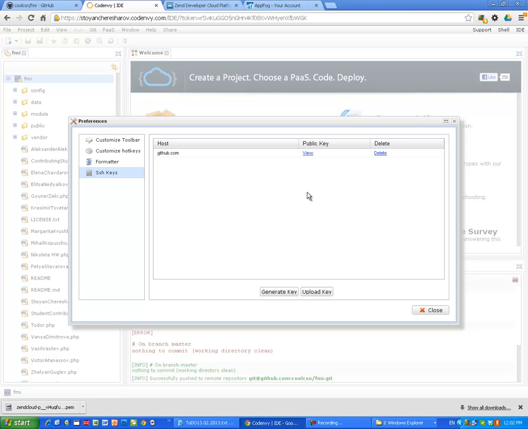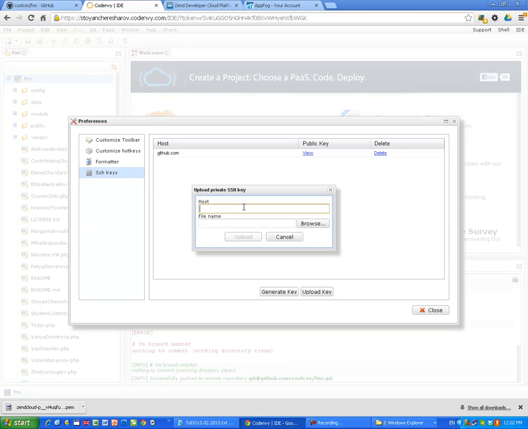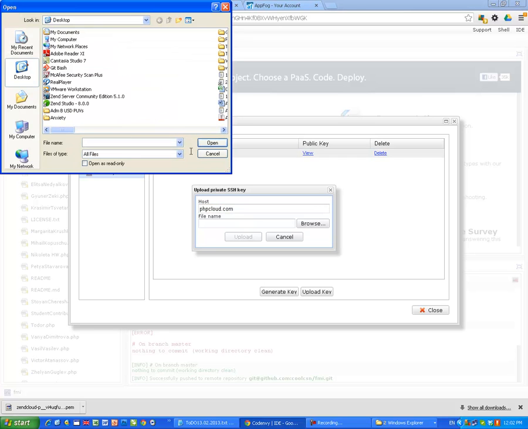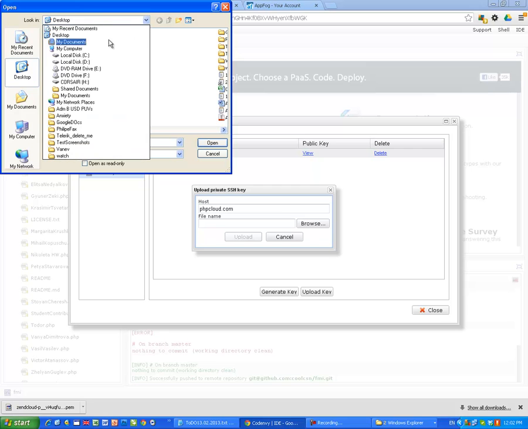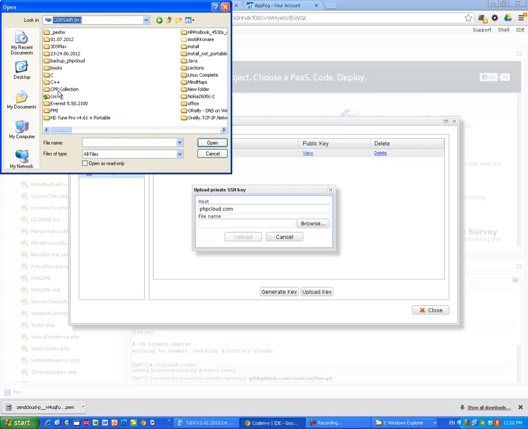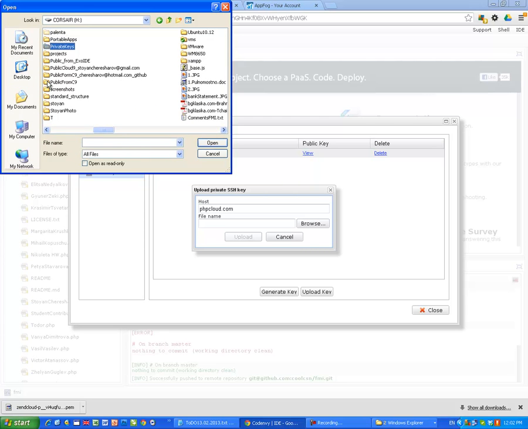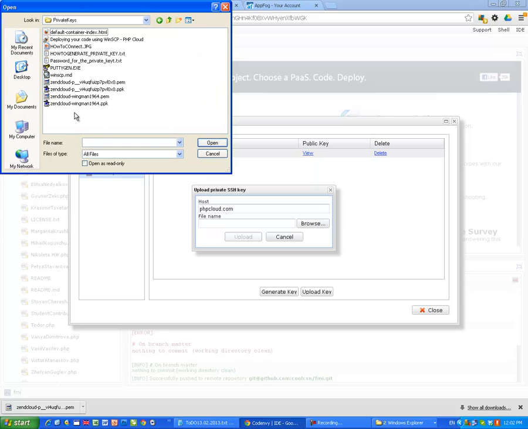Okay, so now I'm gonna upload this key to allow phpcloud to allow my IDE to communicate with phpcloud. phpcloud.com, browse. Let's go to my container. Yeah, private keys. And I remember that it was a very strange name, but of course I'm gonna use PEM upload.